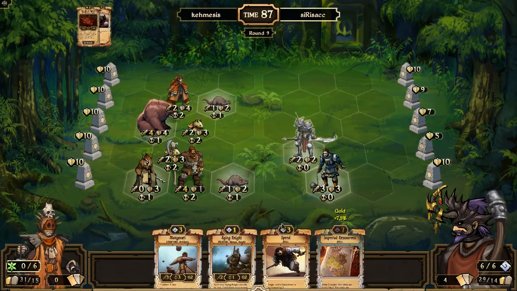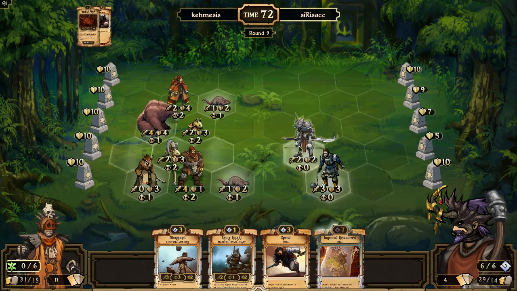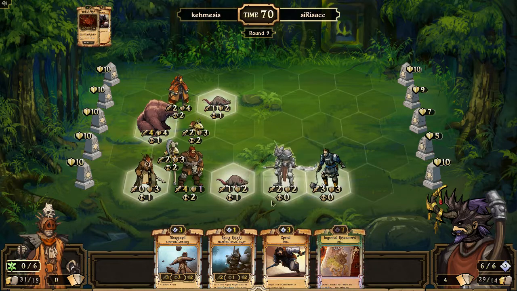siRisacc will be able to counterattack and take out a few units, but Kehmesis just has so much. So siRisacc has Mangonel Speed, so he could do that and take down these 3 units here, and then he could take out the rat, but couldn't do much with the Aging Knight.